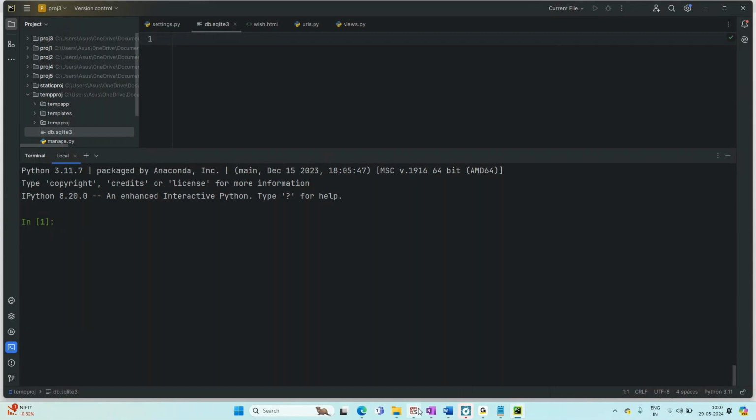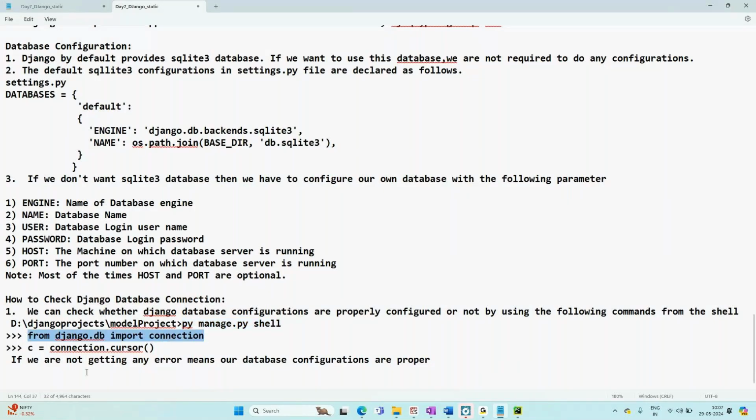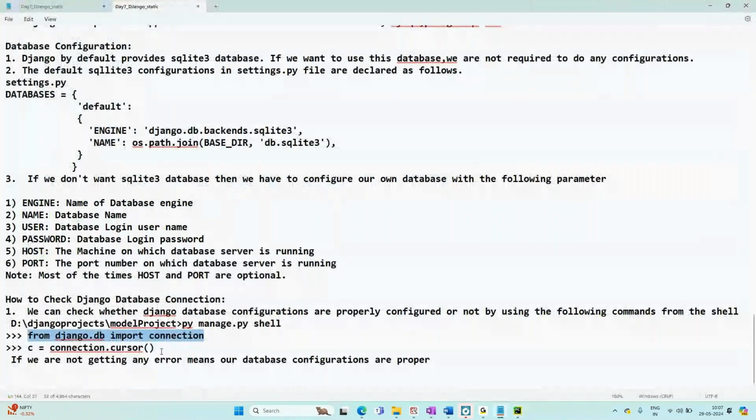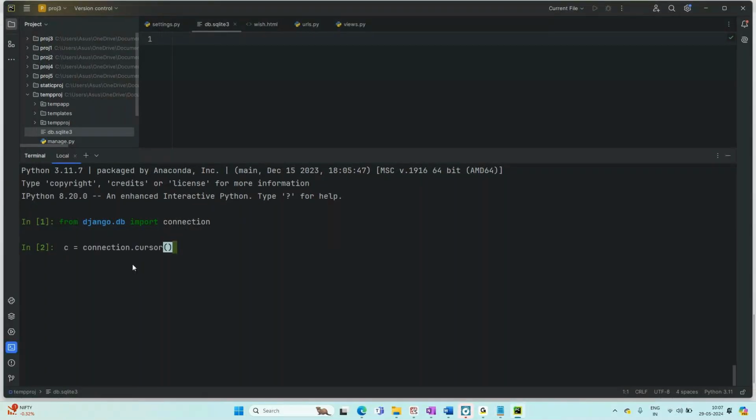Now here we are just checking whether the database is loaded or not. From django.db, which means Django's database, import the connection. Then you create the cursor. The cursor is created, so I am okay with DB SQLite 3.